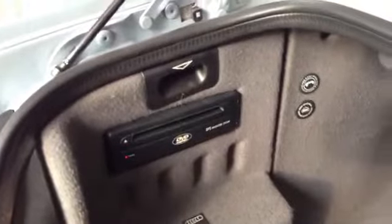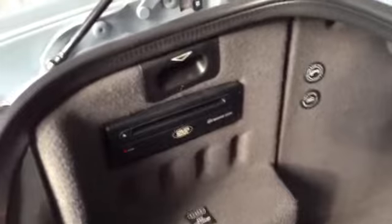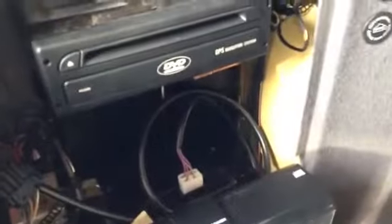If you're upgrading from a Mark I to anything, there's an adapter you need to do. If you're going from the Mark II to III, you've actually got to remove the GPS antenna, which the Mark I and II have, obviously, the computer. Then it goes through what could be considered a translator. It's called the Trimble. It's actually mounted on the back of the amp, which is back here. This is your 6-disc CD changer. This is for my headlight or my tail light, so ballast for the 01 plus tail lights in this vehicle. But that's the amp back there. We're going to have to take all this out to remove the Trimble.